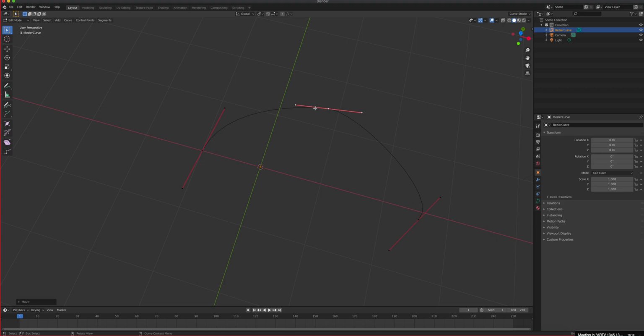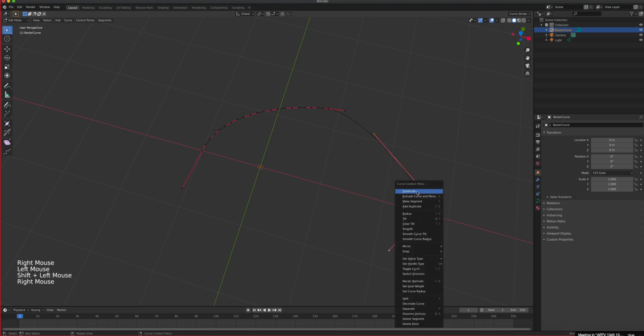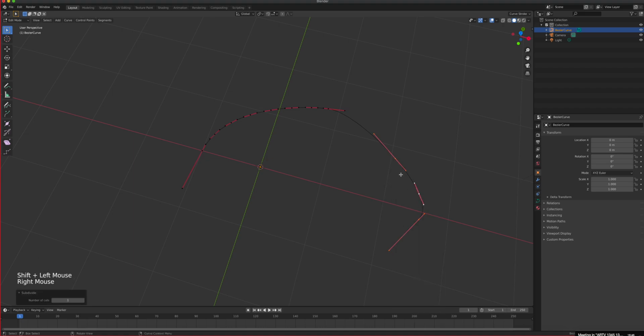If you want to add a point in between, select both points, right click, and then subdivide. You get one in here. However, the subdivide option is here. You can still open this, and then you can increase your number of cuts or points. So you don't have to suffer right click, subdivide, right click, subdivide. Of course you can do that, but you can also increase it by just using your option right here.